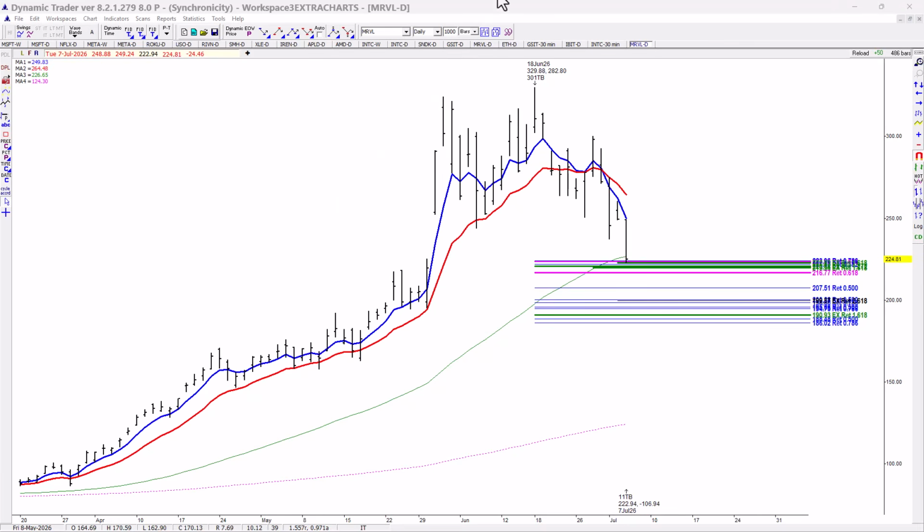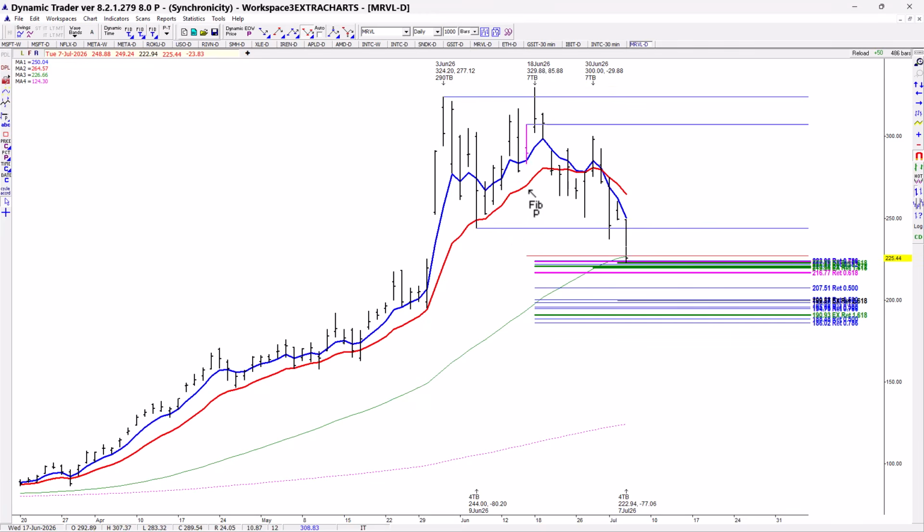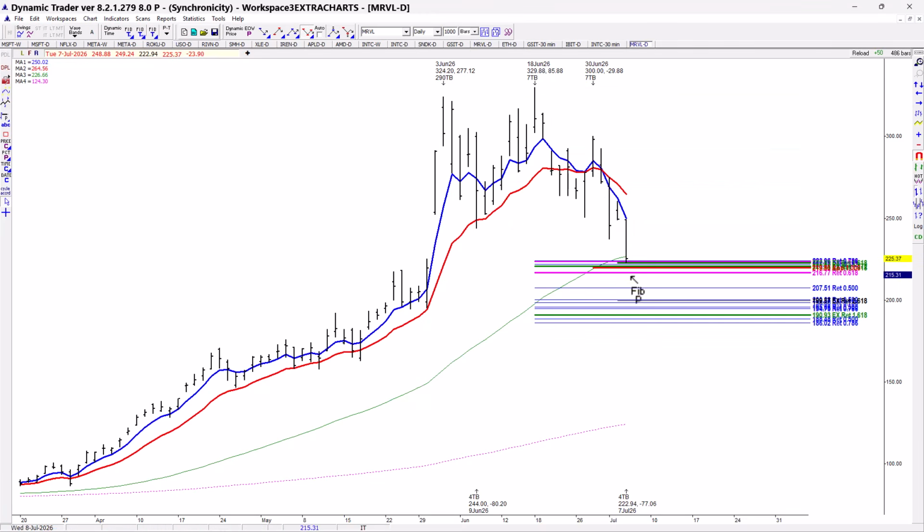So let's get rid of this, and actually, if we label it, we'll know what we're looking at. That high to low is 80.20. This high to low is 77.06. So we're taking this high to this low and comparing it with this swing. So boom, you have that underneath there, and then you take this high to this low, project from this swing, and now we have a price cluster that includes 1, 2, 3, 4, 5, 6, 7, I think 8 price relationships. Now, just because there are 8 price relationships doesn't guarantee that it's going to hold.